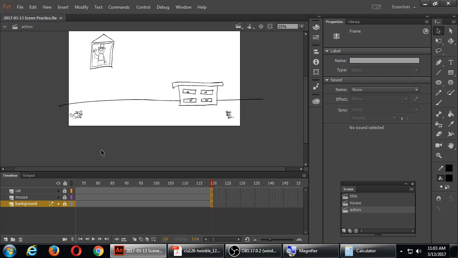So Animate 2017 has this tool, a camera. It is a way for us to point the scene at something and then move the camera over, or zoom out, or zoom in, even rotate things. So we sometimes see in movies the camera tilts a little bit at a scene to give you a sense of dread or uneasiness. That's called a Dutch angle.